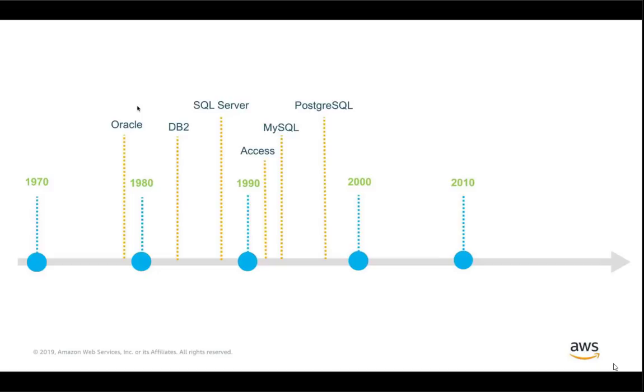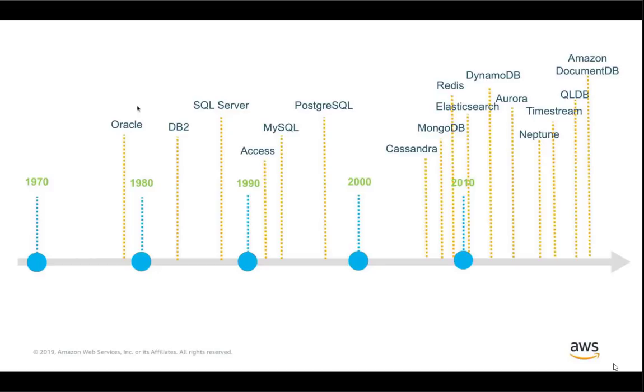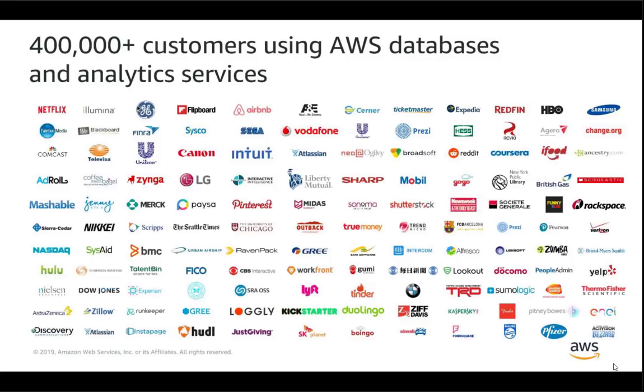But if you look forward to the 2000s, we see a significant increase in the variety and different types of data models that emerged. And I don't think it's a coincidence that this new technology came up about the same time that the cloud was emerging, in the mid 2000s, 2006 and beyond. And what we saw is a significant difference in the types of applications and companies that didn't even exist pre-cloud, building and doing things that we never saw companies build and do in the 80s and 90s.